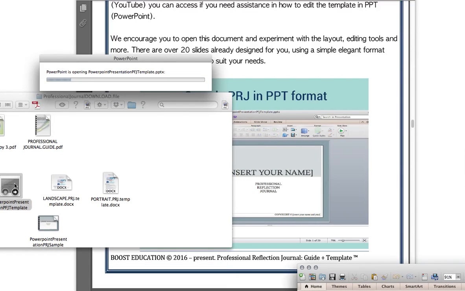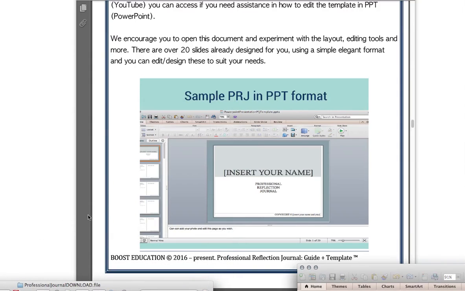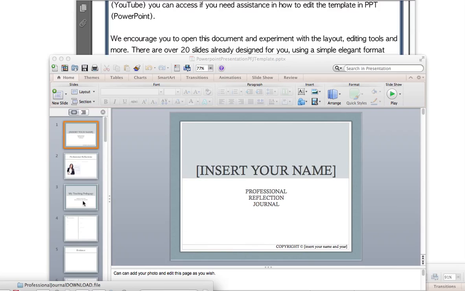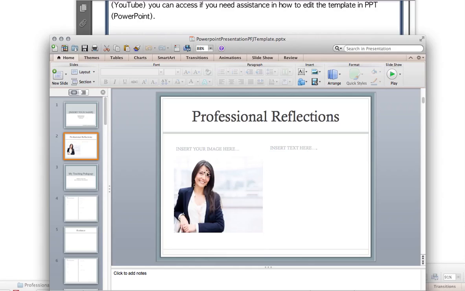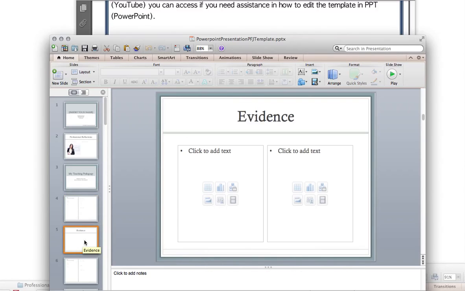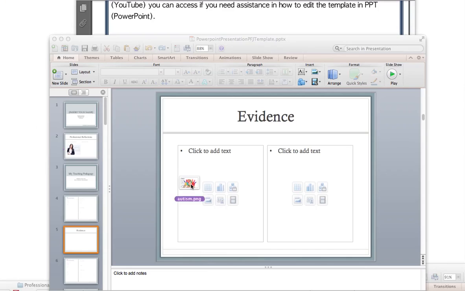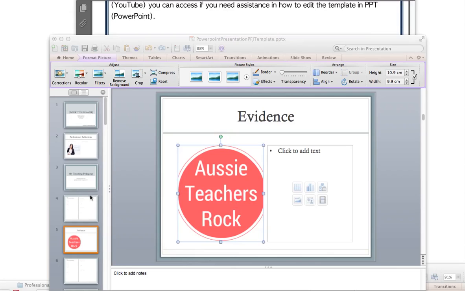And here's the template. That's just opening up now. What you need to make sure you do is have all your evidence ready to go. They've left that in there for you, you can see. You can add your image there. It says insert your image here, and you can drag and drop text. Once I click on here, I can start typing. Then you've got your other pages where you can drag and drop different items. Let's have a little go. I've got an image here, and I'm just going to drag and drop that. Let's see how that goes onto there. I just dragged and dropped that image, and there we go, on it pops.